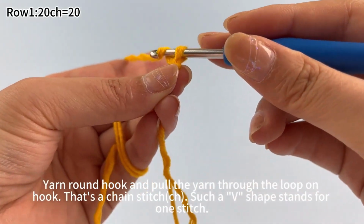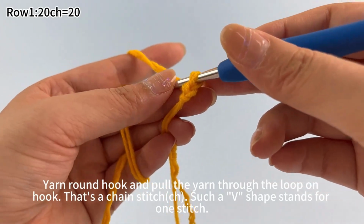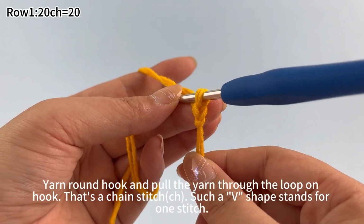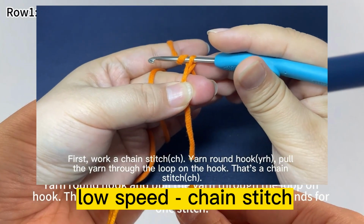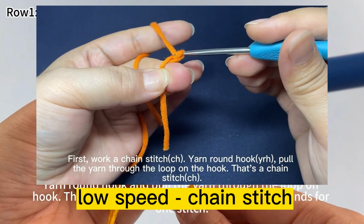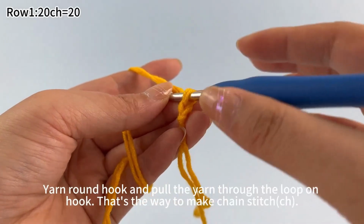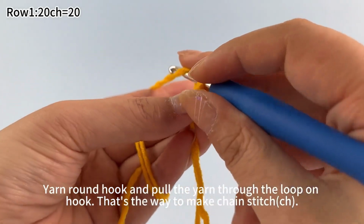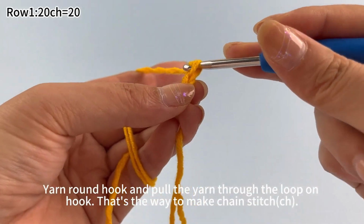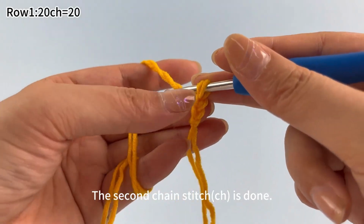Yarn round hook and pull the yarn through the loop on hook. That's a chain stitch. Such a V shape stands for one stitch. First, work a chain stitch. Yarn round hook, pull the yarn through the loop on the hook. That's a chain stitch. Yarn round hook and pull the yarn through the loop on hook. That's a way to make the chain stitch. Now the second chain stitch is done.